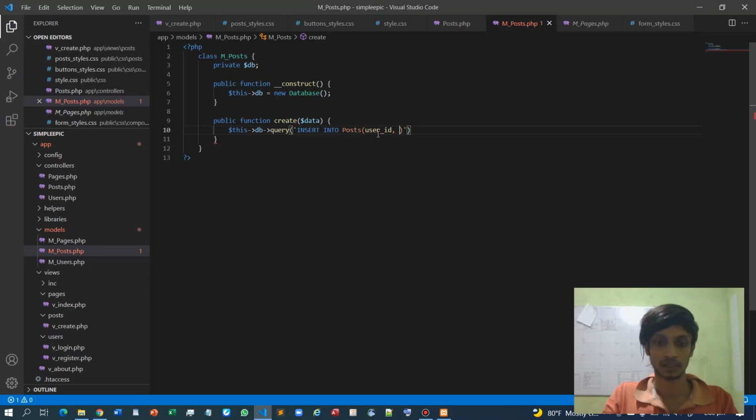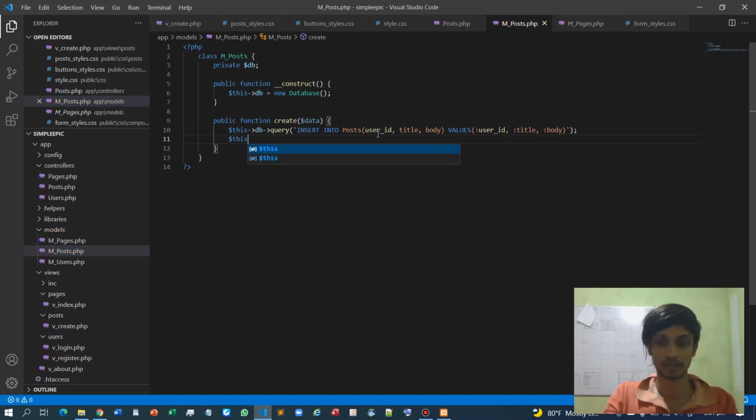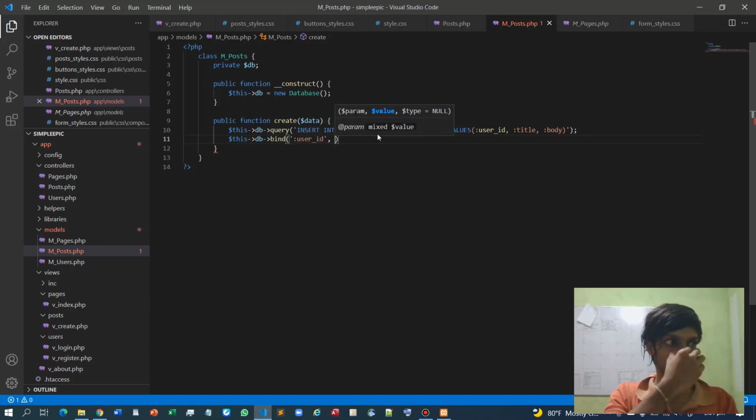User ID, title, and the body. So these are taken as values: user ID, title, and the body. So we need to bind the parameters. So db bind. So user ID.